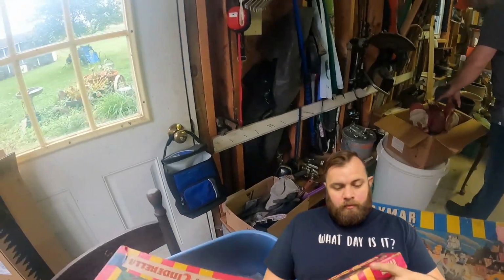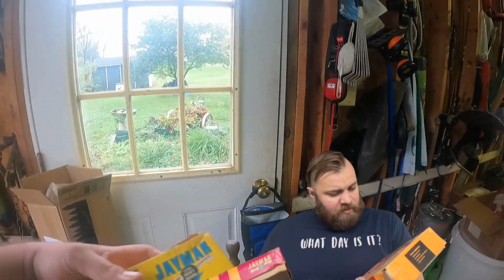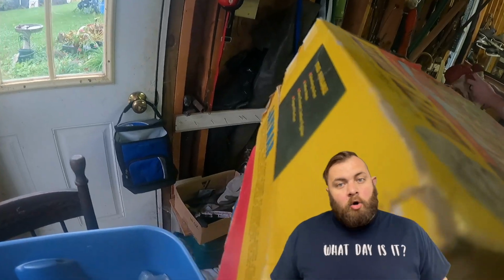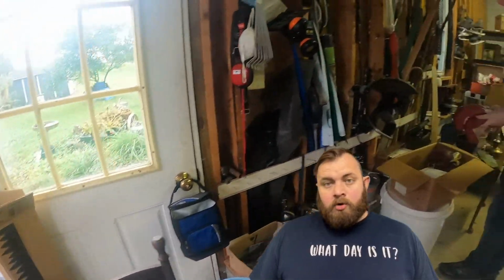So what I just grabbed were these vintage Jmar puzzles, Disney puzzles. There was a bunch of Cinderella. I see this one is a Davy Crockett. I just realized that now. And usually I don't pick up puzzles that are open because it's a lot of work to put them together, especially if you have like 1,000 pieces and 2,000 pieces. Good luck with that. I grabbed these because they weren't that many pieces, and they were like 30 pieces or 40 pieces. I don't remember how many. So I decided to grab them, and they were super old and looked super cool, so I couldn't pass them up.